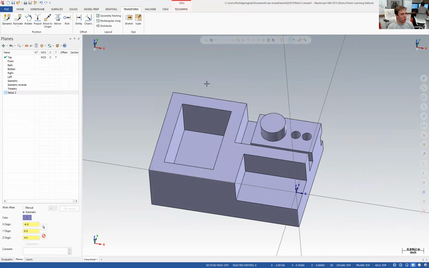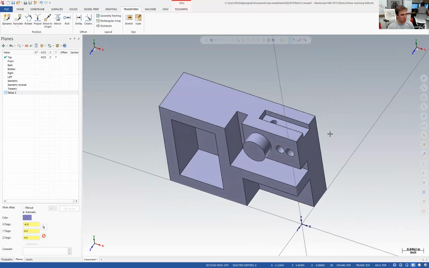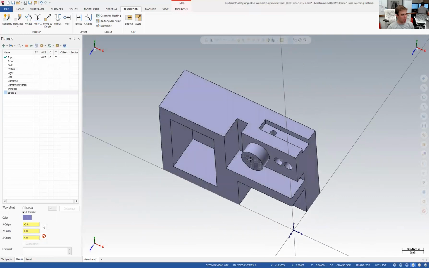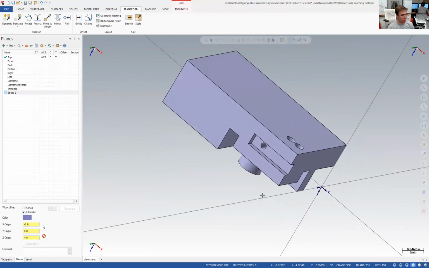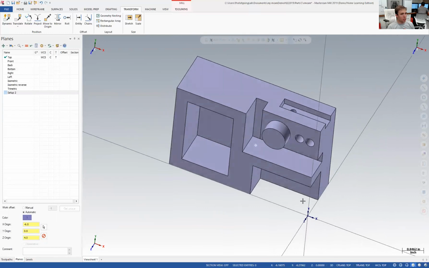I could probe any corner of the stock. I could probe the center of the stock, the top surface, the side surface. Those are all feasible. But, here's another good example. If I was setting up this datum and I had already cut everything on top, now my stock looks like my model except for this slot. I can't physically probe this non-existent corner because I've cut it away, which is actually why I moved the datum over to here. So these are just some things you need to think about.